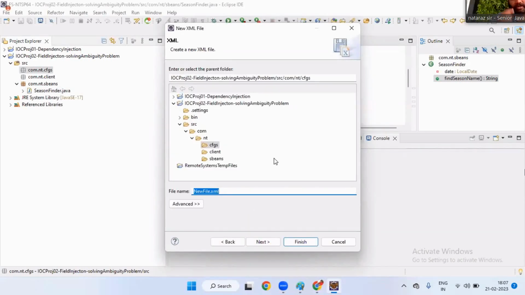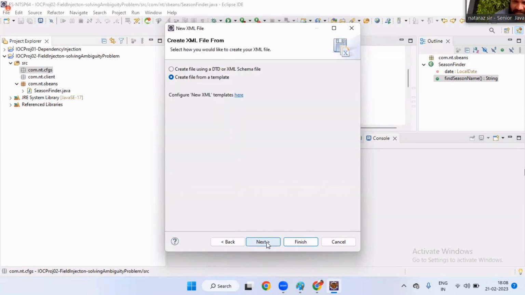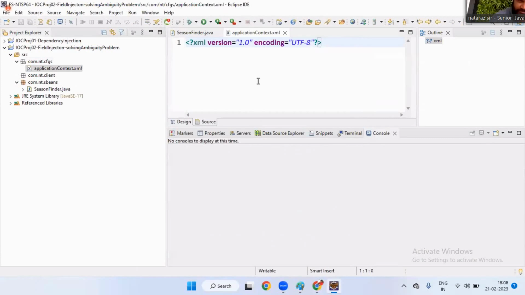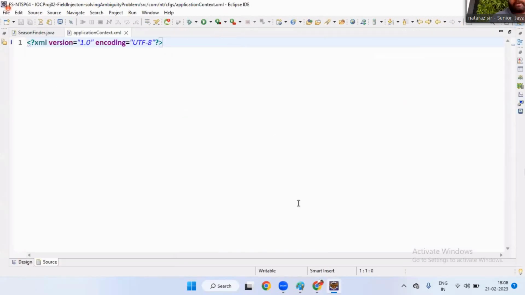What is the name of the file? applicationContext.xml. Say next, say finish. Basic XML file has come.